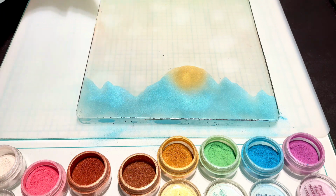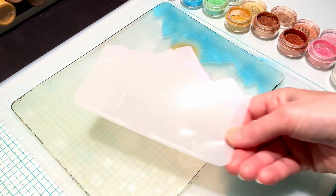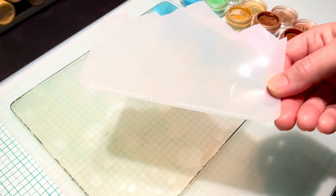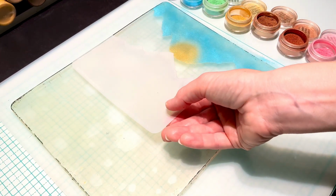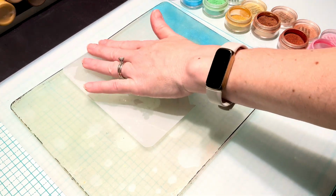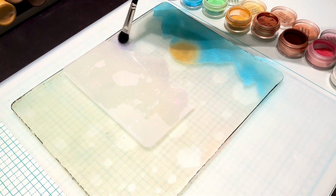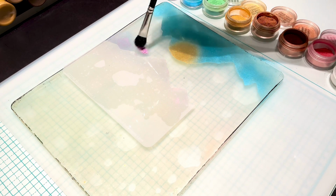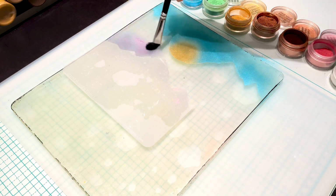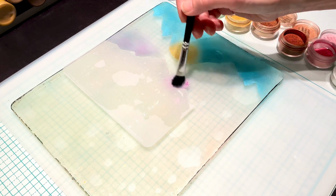So after I'm done making the sky part of this, I took one of these mountain edgers. This one's called Mountain Edger 1. And I'm gonna just lay it right in the center, but leaving a little gap between the two mountain edges. And then for this one, I'm gonna start with my purple. And the purple I'm bringing towards the bottom. It has a little bit of the blue. I didn't clean my brush, so the blue is a little left over from the sky.